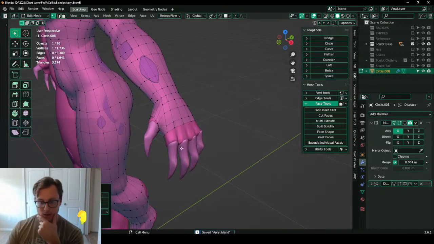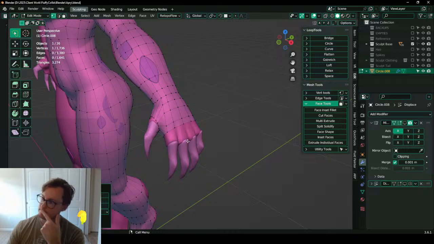It's interesting because these claws are very different from what I usually deal with. Hmm.